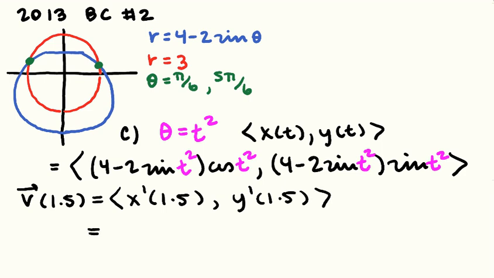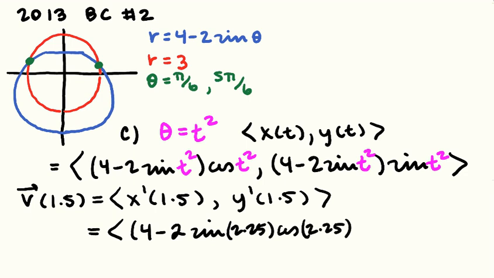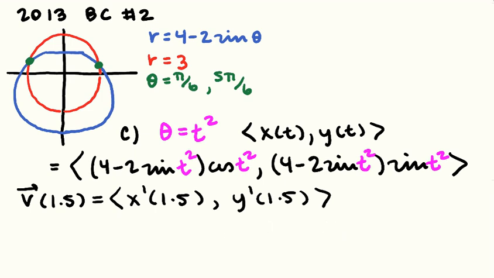And so I might go ahead and plug this in. 4 minus 2 times the sine of 1.5 times 1.5 is 2 1/4, times cosine of 2 1/4. Nope, no, I'm doing the wrong thing. I'm just plugging in directly on the position vector. This is not what I wanted. Excuse that. I'm not going to just go in and change the video, but I am going to bring in a calculator to use Math 8 for this, because you do not want to use the product rule, chain rule, all sorts of rules for that.